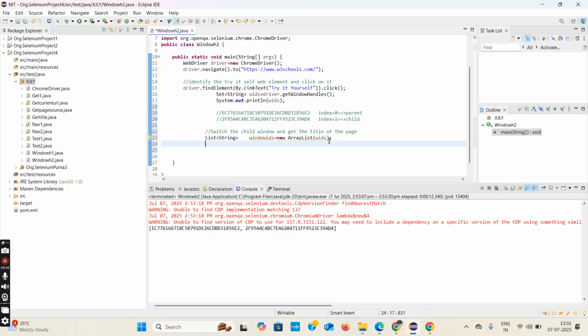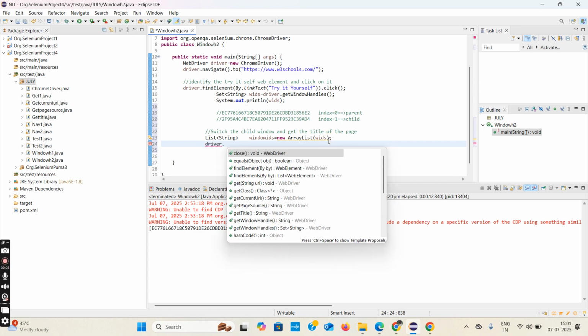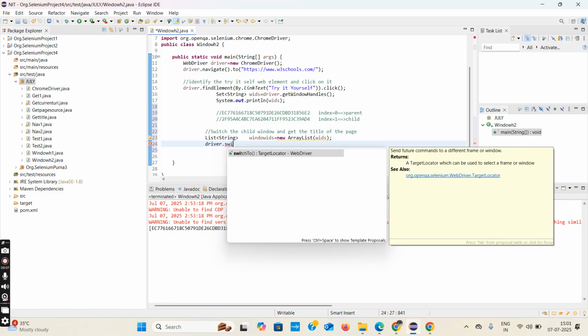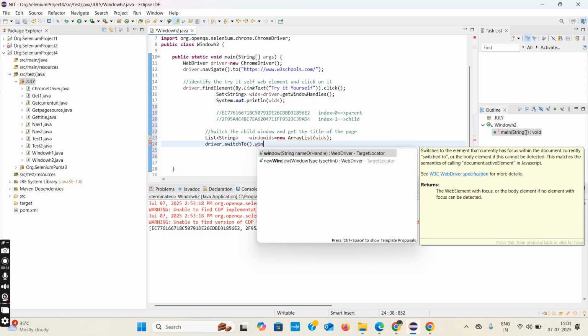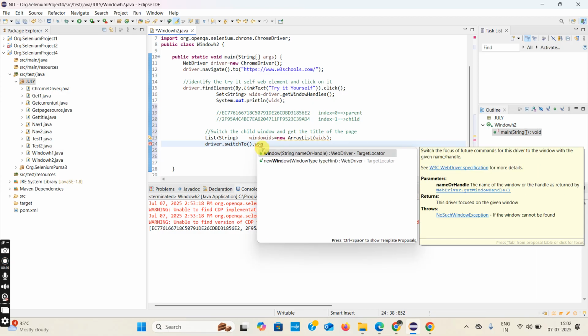Next, driver.switchTo().window. So we can pass the window type here. Okay, window hint like WebDriver.